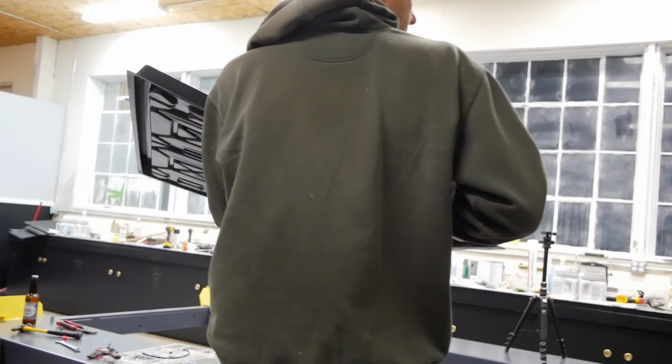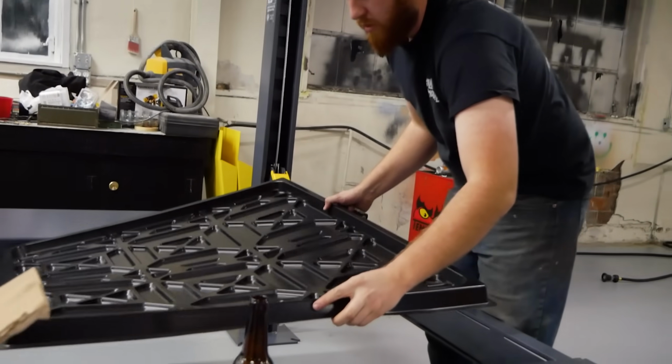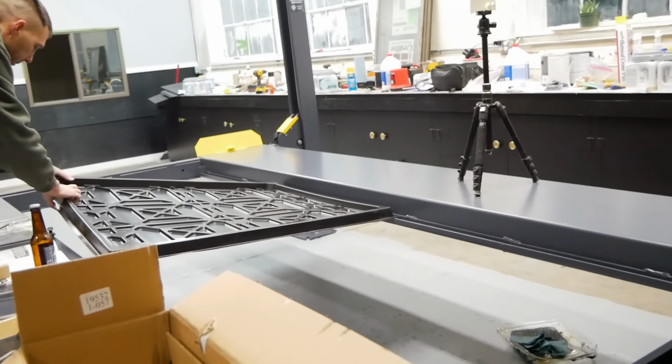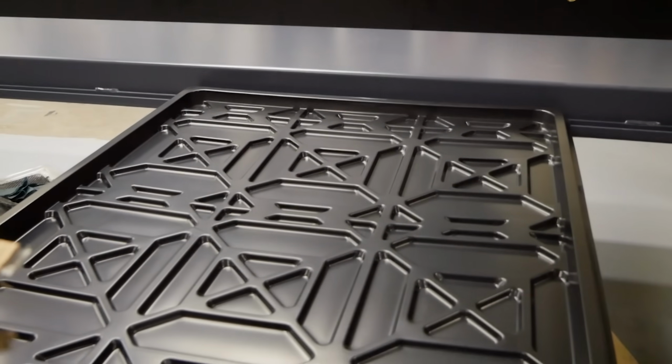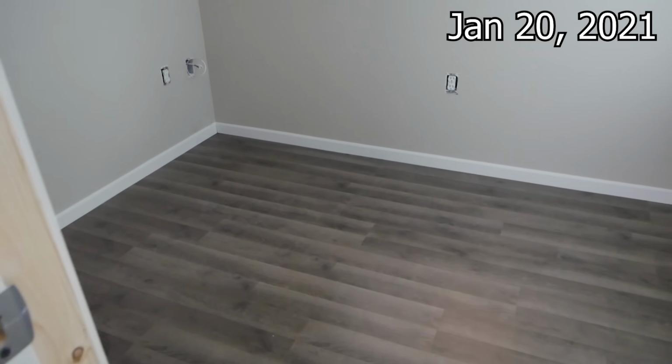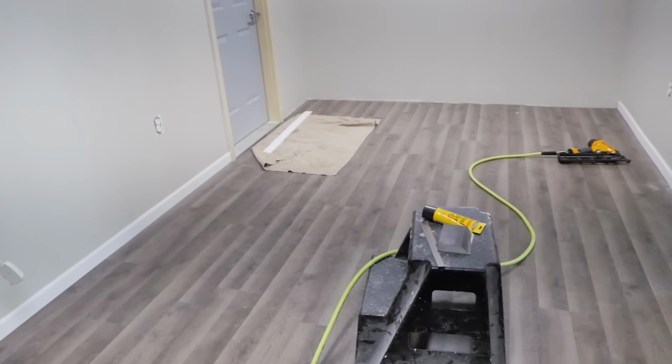Besides the caster kits, these lifts have tons of accessory options. I decided to get the drip pans as well to keep oil from hitting the car below whatever we have leaking on top. While I was busy building the lift, Mook and my father finished most of the heavy lifting in the office, but we still had a bit of trim work to do as well as painting the rest of the shop.